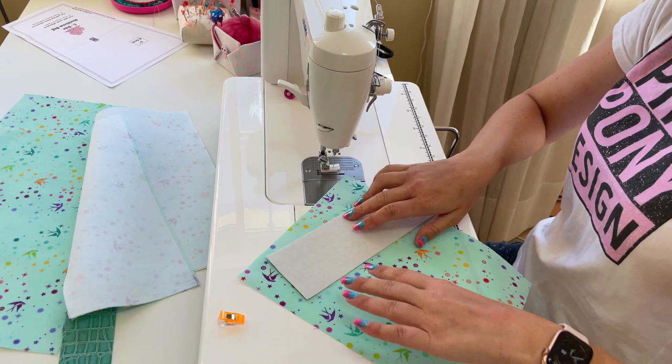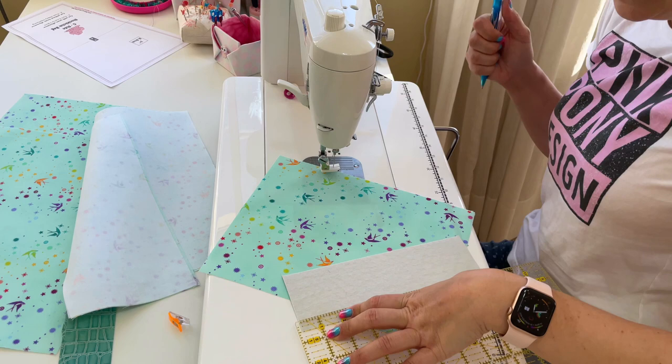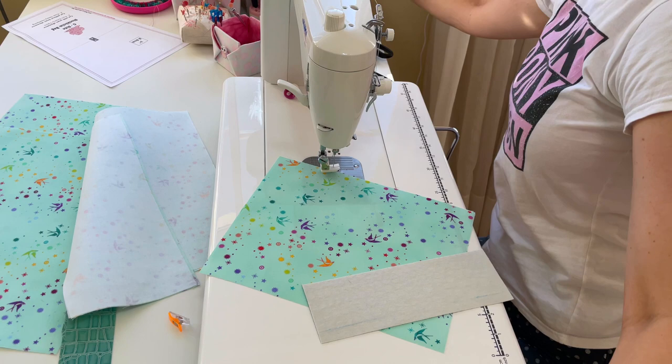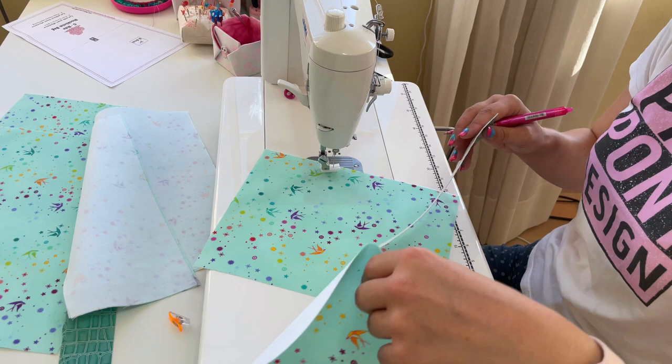No, actually, first I'm going to draw the seam allowance on these, since I don't have a bit precise for half an inch, and I want to make sure I get this measurement correctly. So I just draw the seam allowance, half an inch. That's what I did anyway. Oh, that pencil's not good. Let's try another. Pink is always better. Half an inch seam allowance on all your top panel lining pieces. Okay. Half an inch.